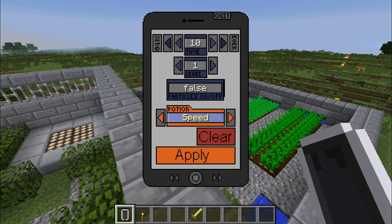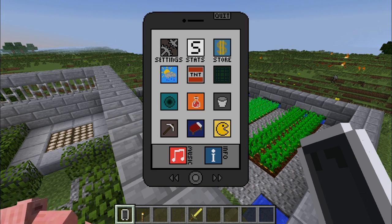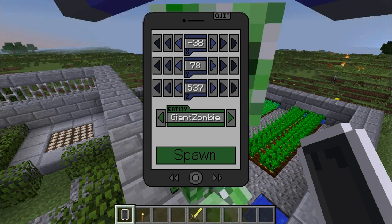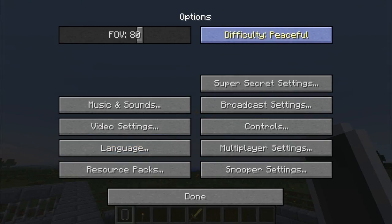Right, Piggy. So you can spawn entities, but what else will I do? Hold on, just a moment. We'll try to spawn a bat. Yes, indeed. Check. I say, a cave spider. Oh, yes, very nice. A Kai. Oh, yes, that checks out. A creeper. Oh, marvellous. A giant zombie. No, not a giant zombie. Get the giant out of here, I say. Oh, yes, it's good. God is there.